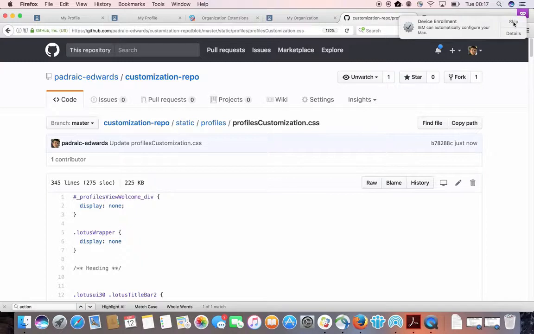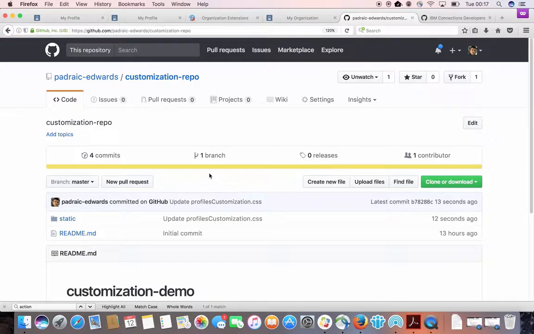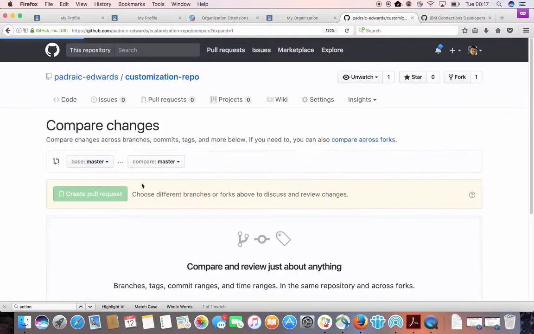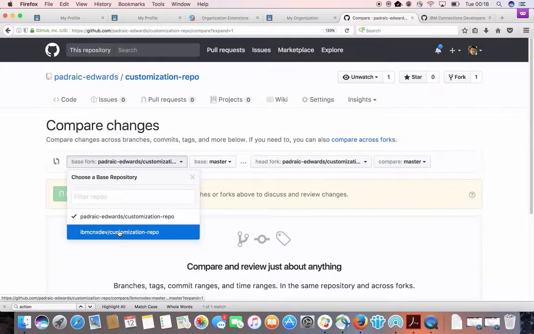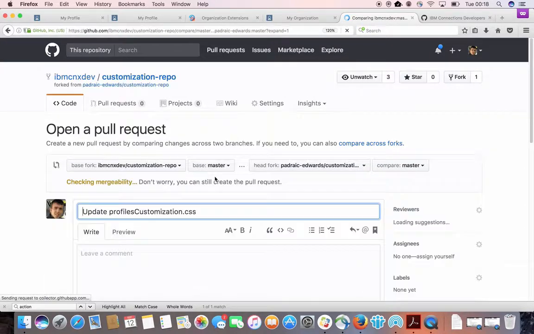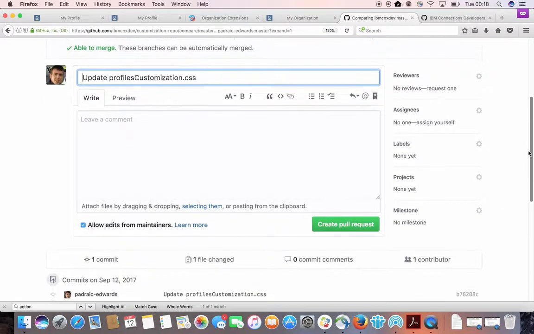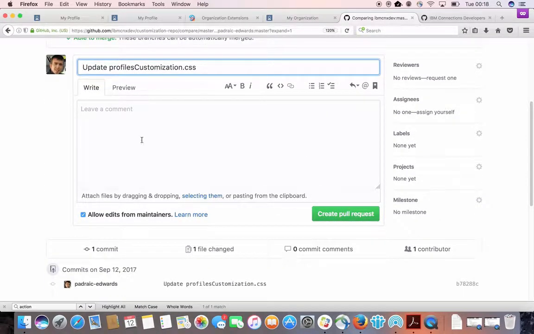Now that change is within my repository. If I go back to the top level here, there's an option to create a new pull request. I'm going to compare across forks, so here I can choose base fork, but actually what I want to choose is the IBM CNX Dev customization repo. Here you can see GitHub has shown me that I can create a new profile customization.